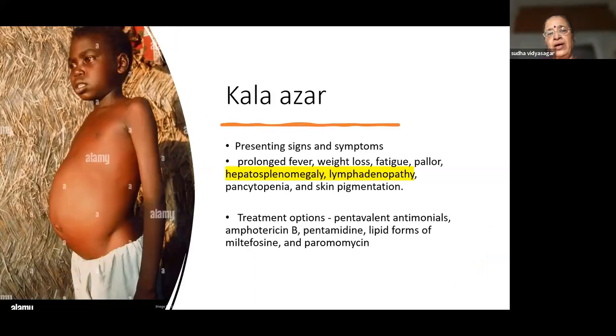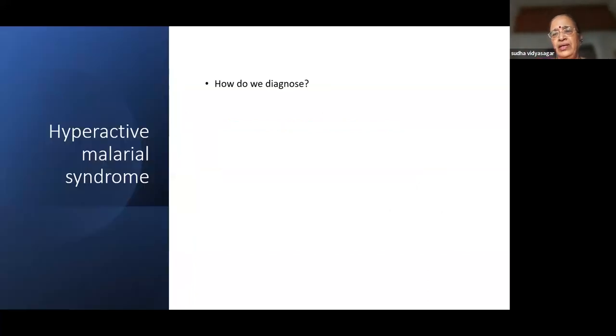That is Kala Azar. Of course, I haven't seen much Kala Azar in my lifetime because I've always lived in the south. Those of you who are from Bihar, Bengal, I think it's part of your life. So you see a person with a large spleen and they have prolonged fever, weight loss, then hepatosplenomegaly, lymphadenopathy, pigmentation. You are familiar with Kala Azar. Patients can have hypoproteinemia, they can have ascites, they can have pedal edema. Those are all your features of Kala Azar. Of course, long term, because the spleen is long term and the fever is also long term. And I've just put up the treatment options for you to run through. Okay, let's go to the next one.